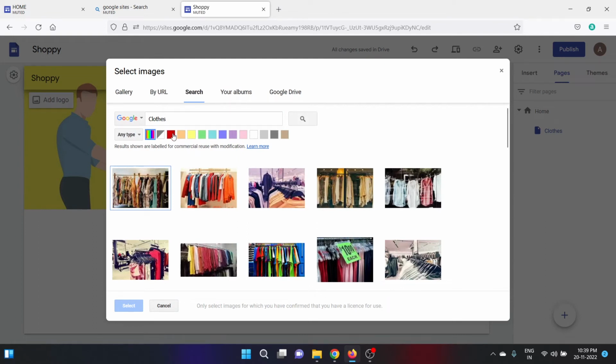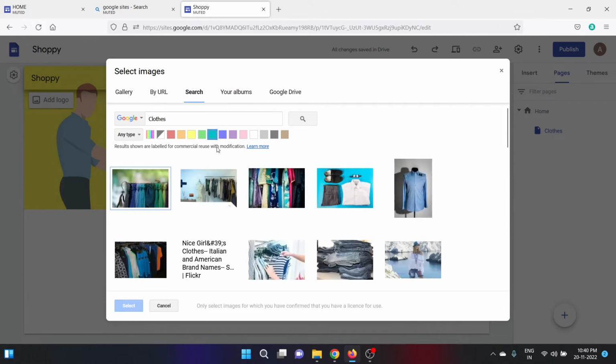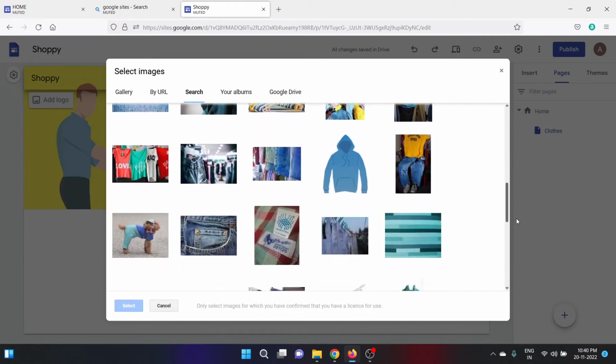Now you can select the kind of color you want in the picture. For example, if I'm selecting yellow, it will suggest me all the images that have a yellow shade to it. I'll select blue here, or a blue green kind of color, and I got these images for that. So let me select a random image now.